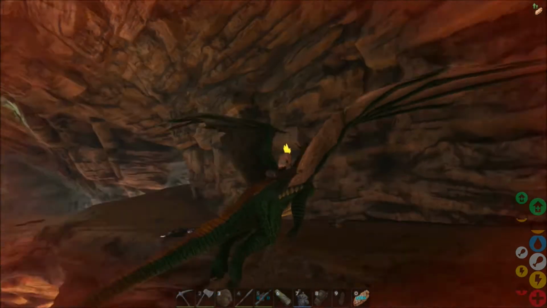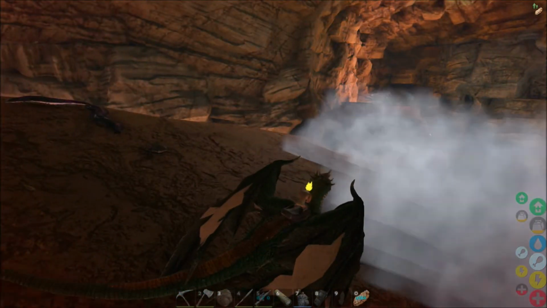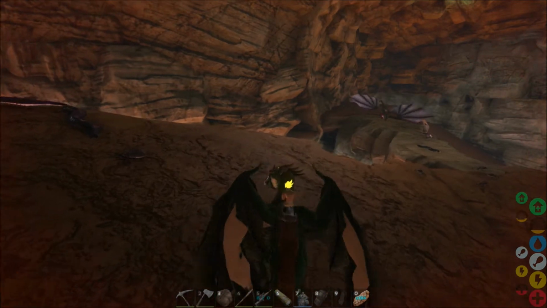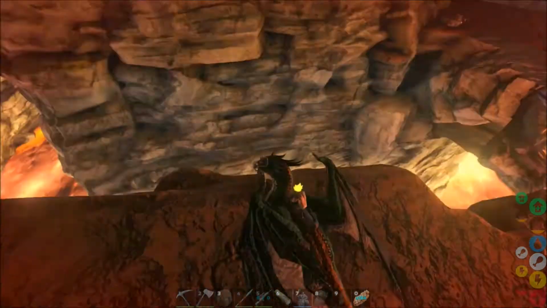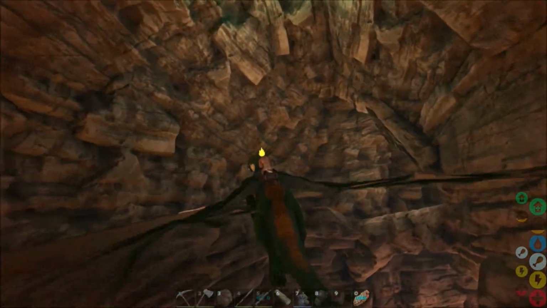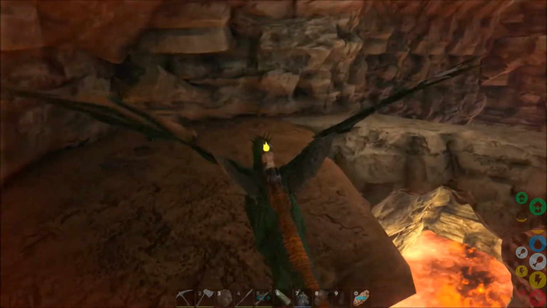This cave kind of sucks. I mean, it's no cave to be taken lightly, but it's just a big hole, more or less. Dude, this is the Chitin Cave. Everyone goes on about the Chitin Cave on the island map. This is the Chitin Cave, man.